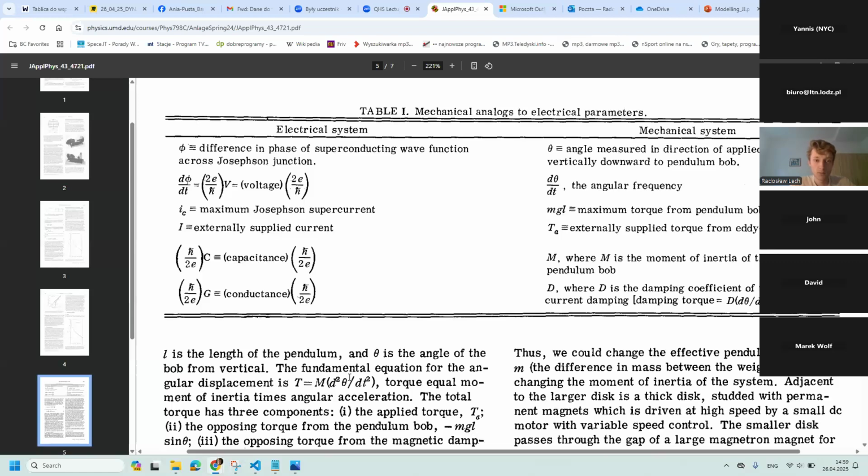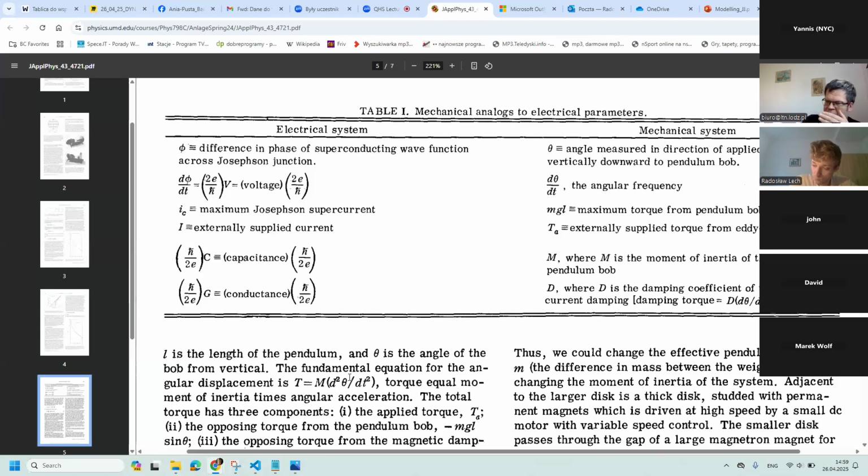From standard pendulum theory, and one more comment: if you have a very small phase difference across the Josephson junction, the sine of a small value is a small value, if you have a small argument of the sine function. In that way, you can linearize this equation for small phase differences.